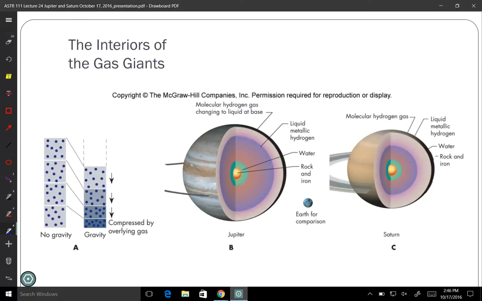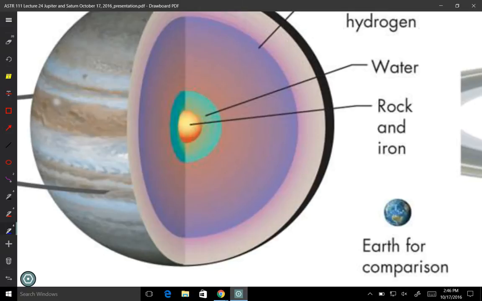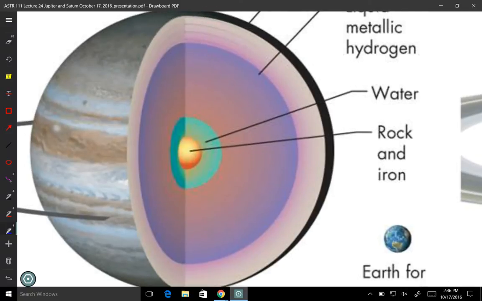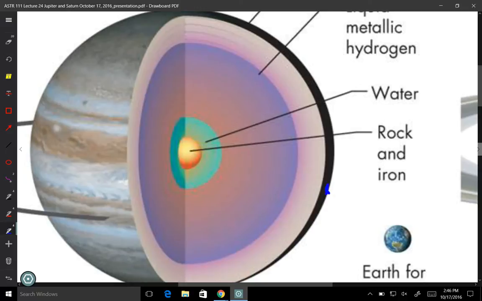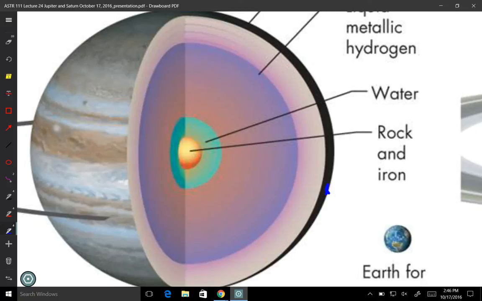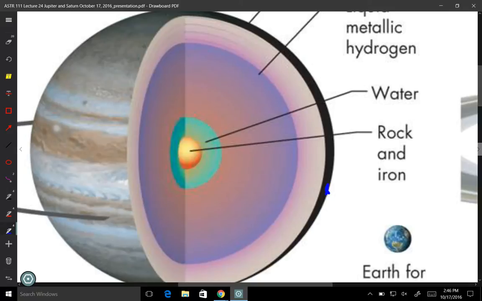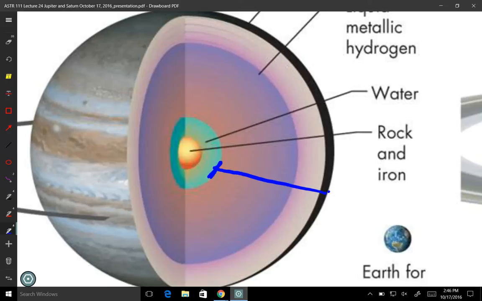So what do we see when we look inside? Here's a cutaway of Jupiter. And the first thing you note is this out here looks like the crust on the Earth in the pictures, but it's not. It's just the region where the clouds are getting dense enough for us to start seeing, hey, there's where the surface is. And as you go in, there is no clear distinction for change until you get down to here. Here's where you have the first distinct change.